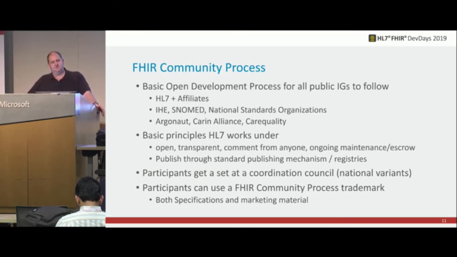We're introducing the FHIR community process. It's a set of basic open development design principles that we're going to ask everybody who develops public implementation guides to follow. If you're a company producing your own implementation guide to describe your own implementation, then this doesn't affect you. But if you're a consortium or a national standards body or another standards body, and you're proposing to publish a FHIR implementation guide to tell people how to implement FHIR for some particular use case in some particular jurisdiction, we want you to follow the community process.